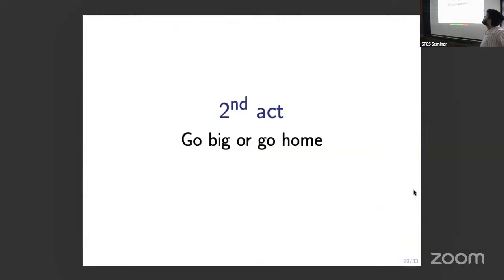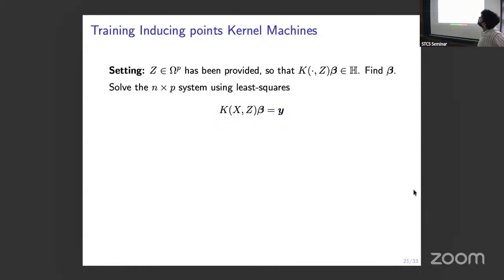So yeah, that brings me to the second part. We will now work with a setting where the inducing points in the model specification are given to me. I am not going to choose what those inducing points are. I'm going to focus only on the part that is training, finding betas, the coefficients beta of this linear system of equations. How to choose those inducing points is actually a statistical question that needs to be dealt with separately. This is just an algorithmic question: how to come up with algorithms to train these betas efficiently, with both memory and time as the resource.